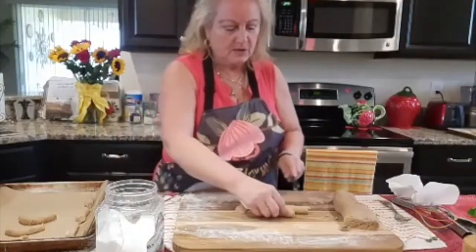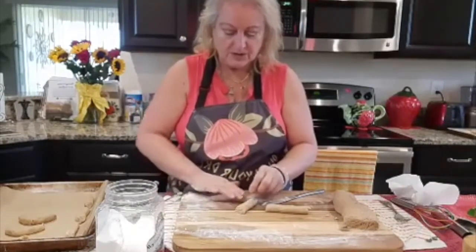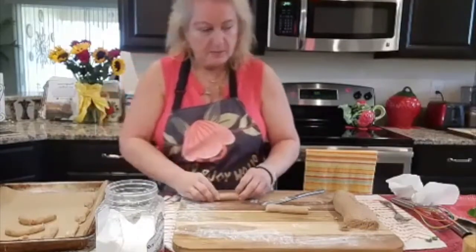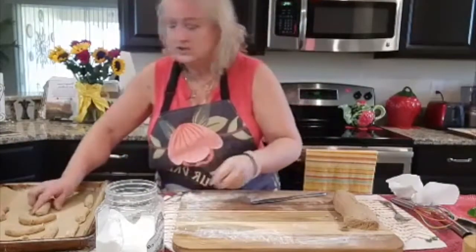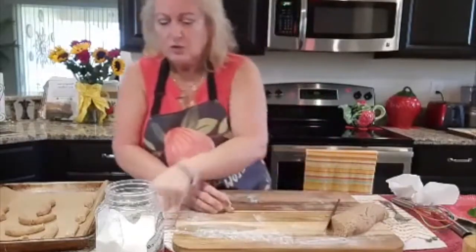As you can see, look at that. Especially when I give them to my neighbors. There's a neighbor across the street that loves these cookies. And I'm just going to keep putting them in here. And I just want to make enough, some of them can be longer than others. This is when you can be creative. This is when you can get the kids to help out.